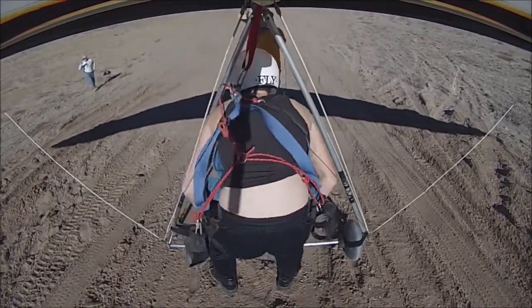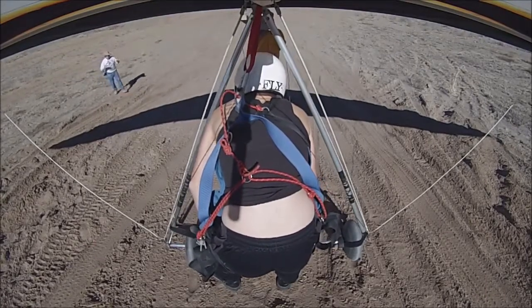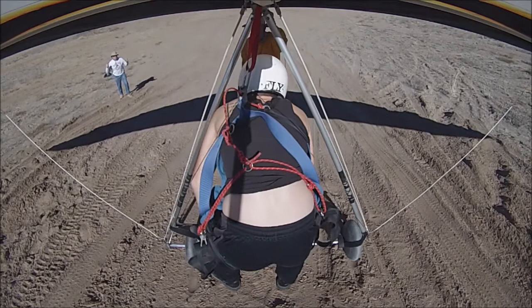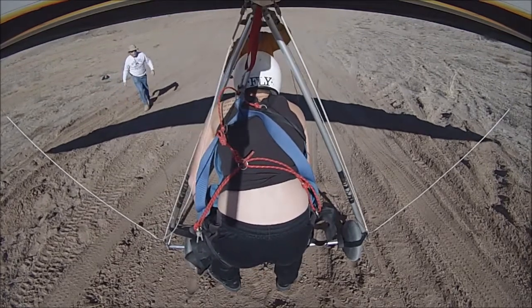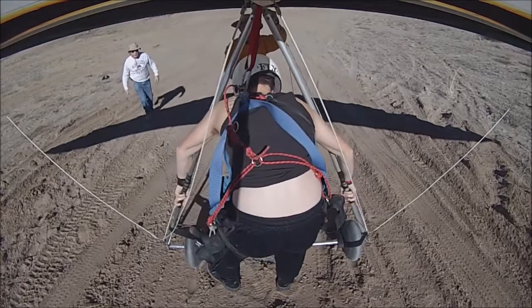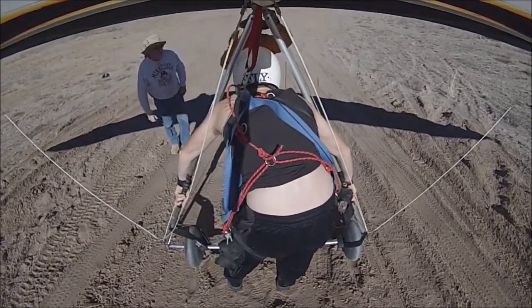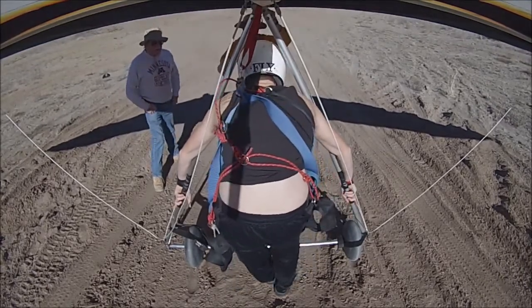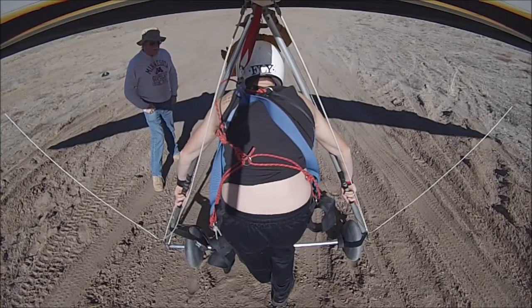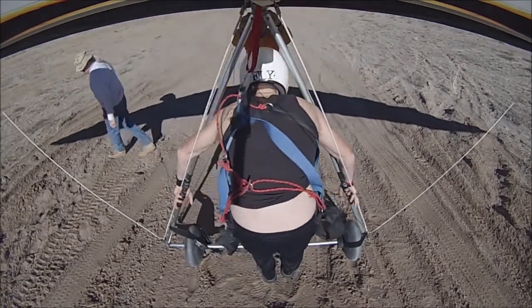As you progress, we're going to lower you down more, but for now you're going to stay upright. You won't go to the base tube. You'll stay where you've been. So you'll keep your hands on the down tubes. The base tube is for real flying. A person could actually fly 20 minutes off a mountain without ever taking his hands from where they are now. But it's a little more comfortable to use the base tube. Okay. So don't take my hands off, please.